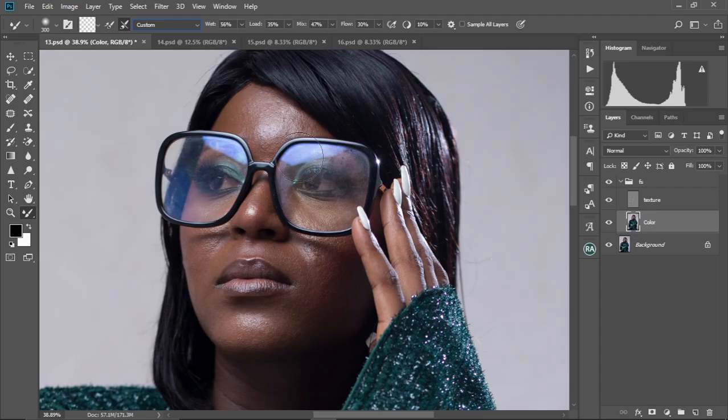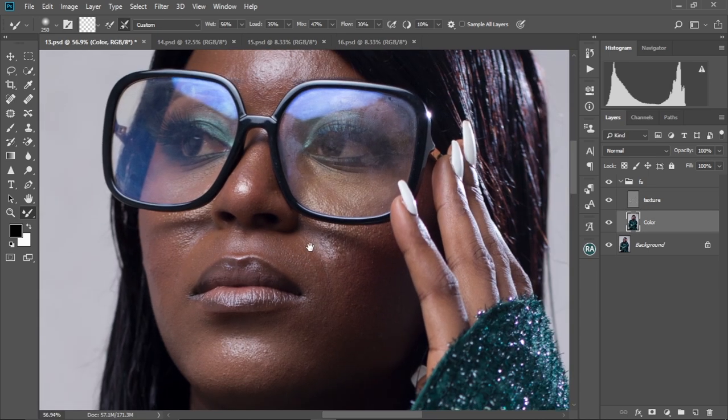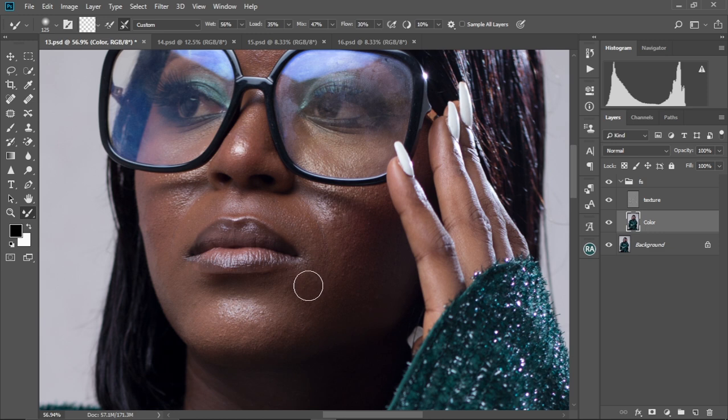All right, so we have our brush here. I'm gonna go ahead and start brushing. Use the open and close bracket keys to make the brush big or small. So you select the color layer like that. I'm gonna zoom in once more, and then I'm gonna start painting on it to get this smooth natural effect that we all like. Alright, so we're just gonna continue and let's just start brushing the skin like that.